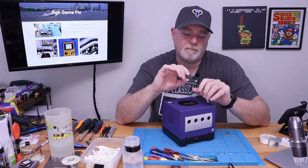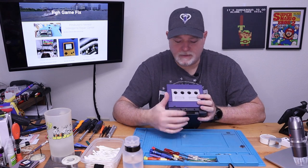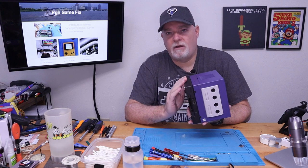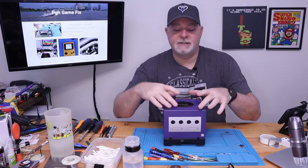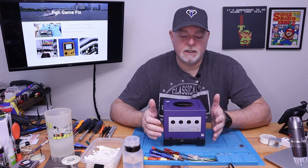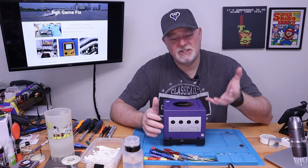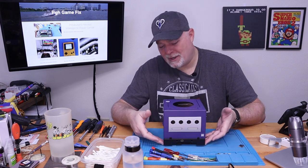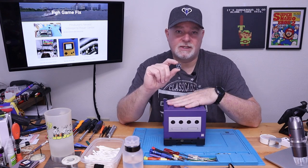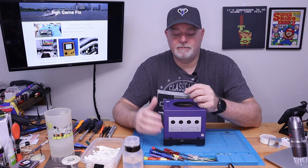The GameCube was a great way to play your Game Boy games. This one has a Game Boy Player stuck on the bottom — quite literally $10 to $12 by itself. The problem is there was a boot disk, the original one, to make this work with the system. It's not just a hardware solution, it was software and hardware. A lot of those disks got destroyed, and the disk by itself currently sells for about $200. And of course you can't use the Japanese one because these were region locked.